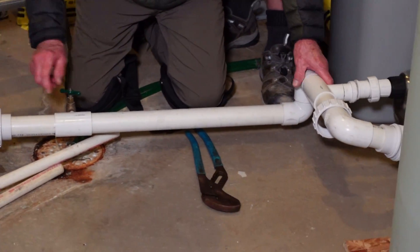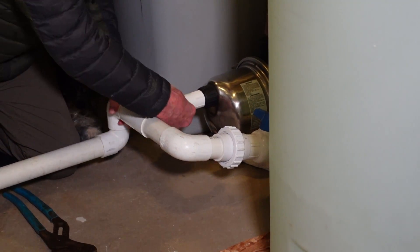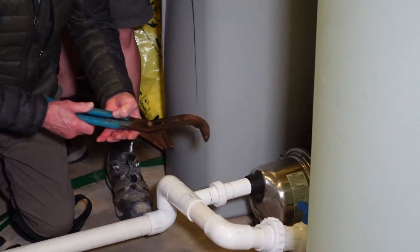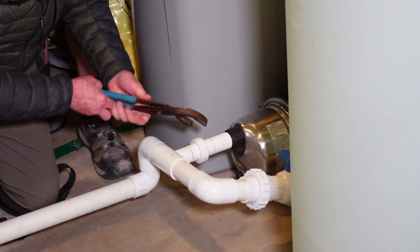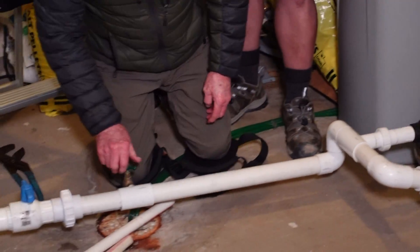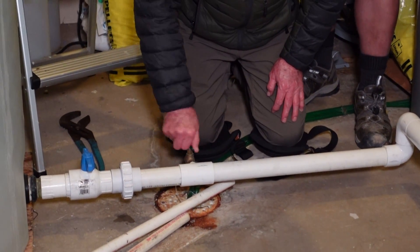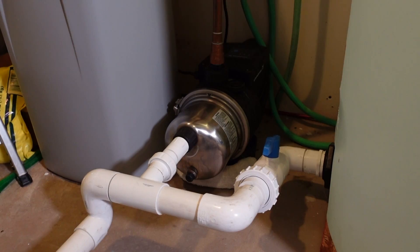So that's the first tank connected. Now I'm going to do the second tank, which also has a quick disconnect on it. And then I'm going to connect to the pump. Always have a wrench on hand to tweak these so they're tight. Never over-tighten them because this is plastic — it'll crack. You'll see that I've got a valve here as well, or a tap rather. That's if I want to drain the water out of these tanks for some reason — it'll go straight into this drain. So at this point, I'm going to open these and just make sure none of these fittings are leaking. Does that look good, Jonathan? Yes, it looks like everything's tight. Okay, it's not leaking. That's good.